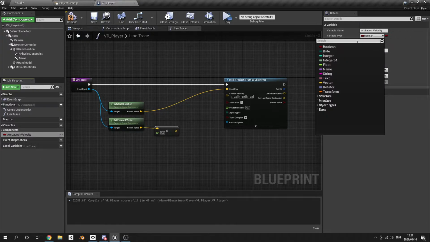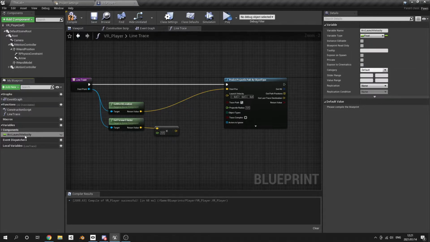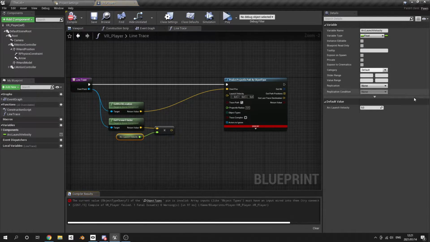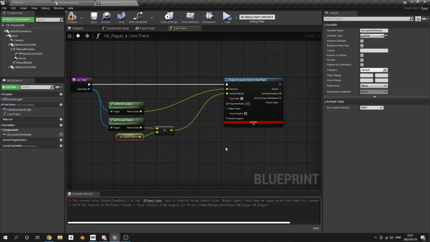We're gonna make it a float, and we're just gonna be multiplying it with our forward vector. We're gonna make it 900. This is a value you can play with by yourself to get the best curve that's suitable for your game type.